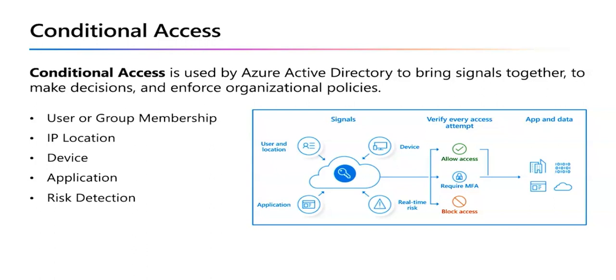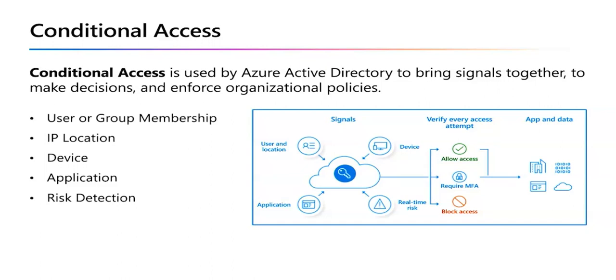Or let's say, for example, Thomas is using his corporate device. And yes, good job, Thomas, you're logging in from your corporate device. But Thomas is connecting from a non-corporate network and trying to access a very secure document and file. Now, I could take two options here. Because he's meeting one of the two requirements, right? Yes, he does have his corporate device, but he doesn't have his corporate network. I can require MFA, or I can simply block that access because he's not on our corporate network.